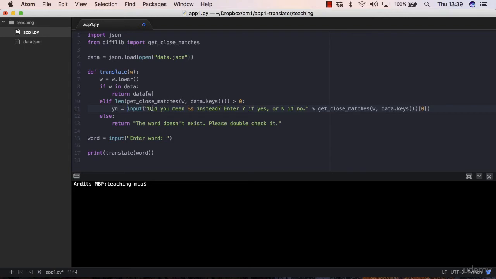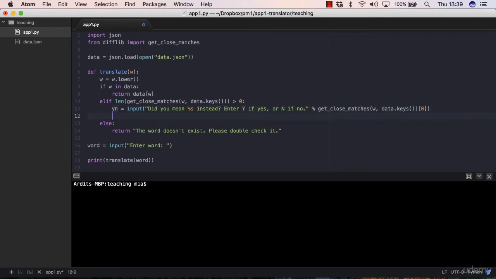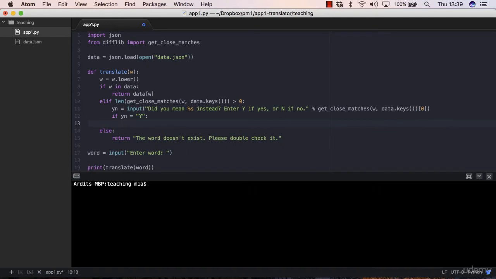So now either y or n will be stored in the yn variable, and you need to process that variable. So if yn equals yes, what do we need to do? If the user meant to say rain, then we return data. Here we need to pass the correct word.